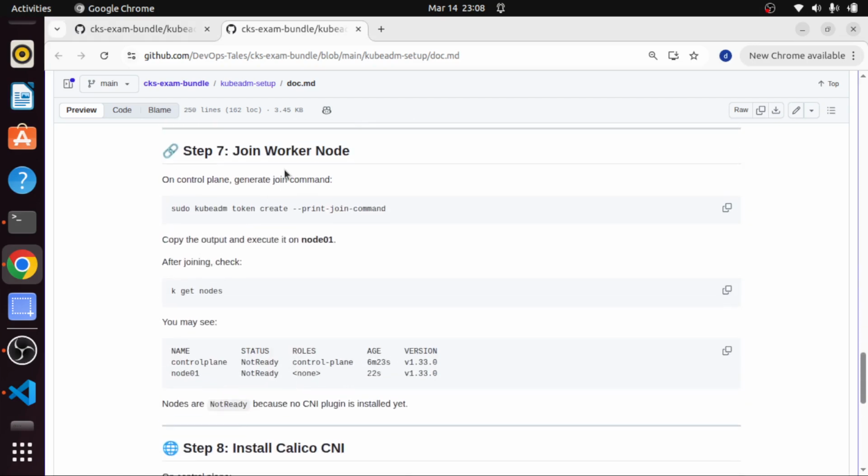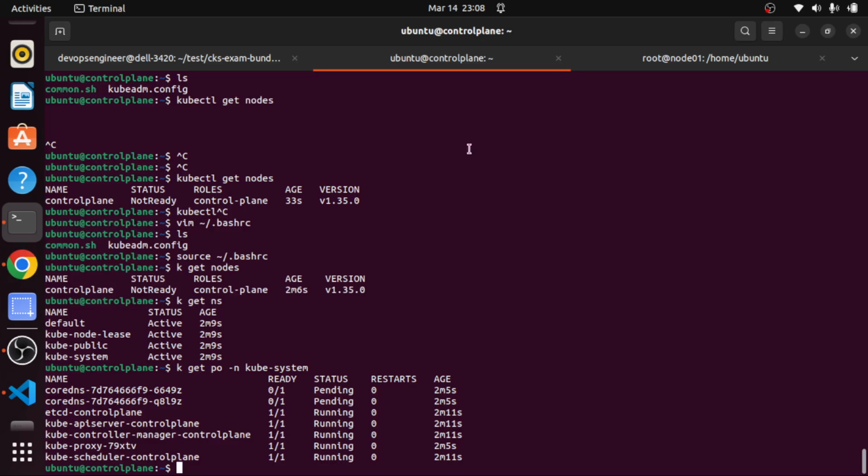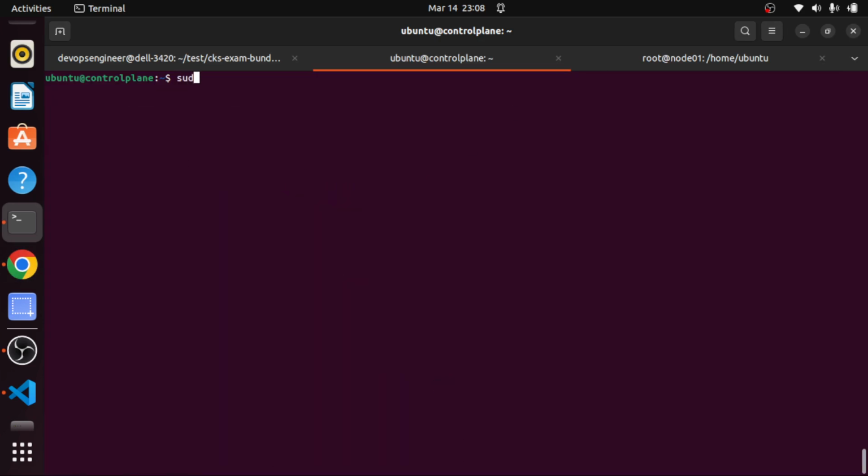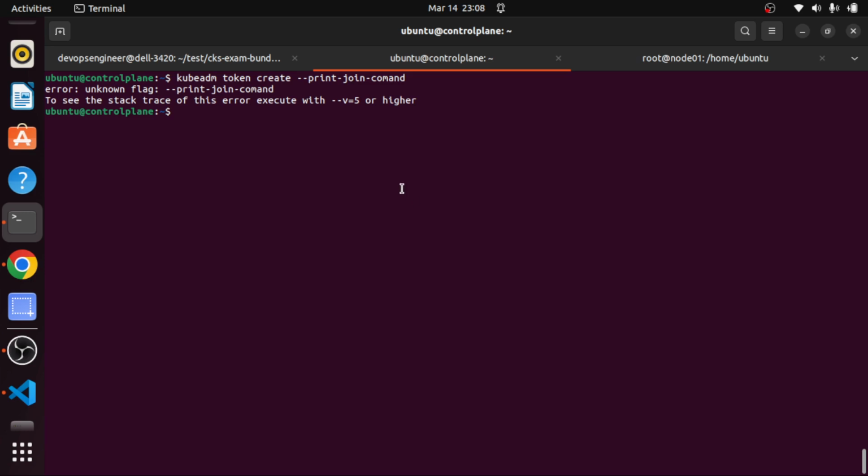Now you have to join the worker node. For that you have to run kubeadm token create --print-join-command. Also it will give the join command.